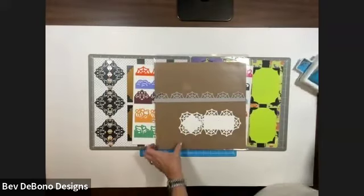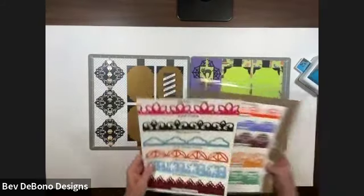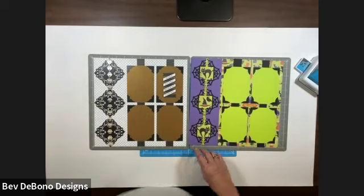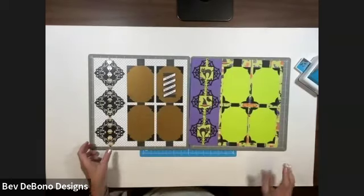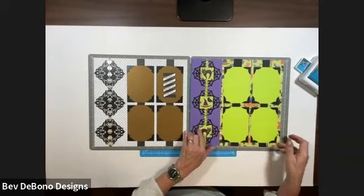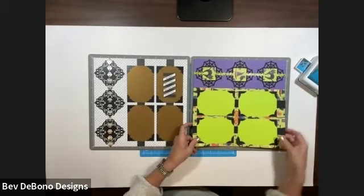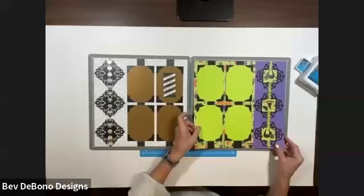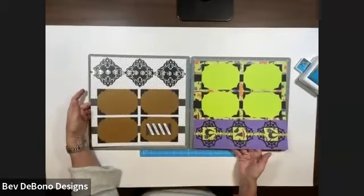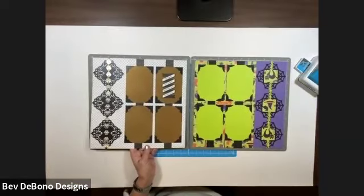Select a frame punch that we're going to be using, and then select some of your papers that you're going to use to make a frame border, and some coordinating other papers. What I love about this technique is that with this border, you can have it on your sides, you can have two borders across the top, you can have them on the other side, or one up and one down, such as that. It really is a very nice page border.